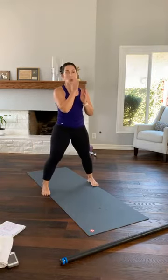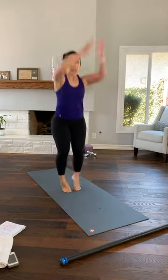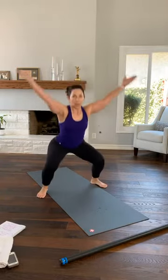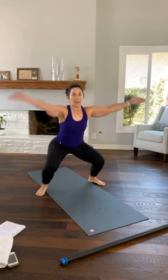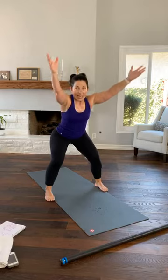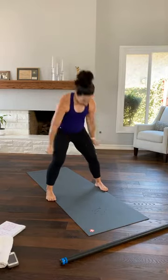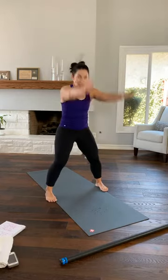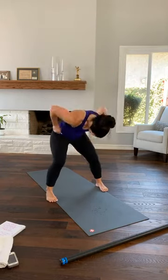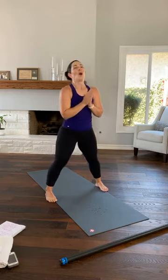Sink, squeeze your glutes. You're ready? Step or hop. Eight times — in, out, or in and out. Sink, sink. Four to go — four, three, two. And hold. Pulses here for eight, seven. Can you wiggle your toes? For four, three, come up. Rotate once to your left and crunch. To your right and crunch. One more each way — crunch. To your right. Last set of these — to your left, crunch. And then just a squat here. We're doing all that again. This is just a breathe.